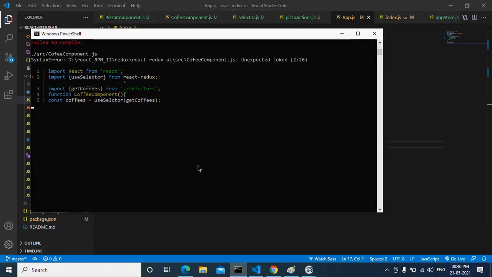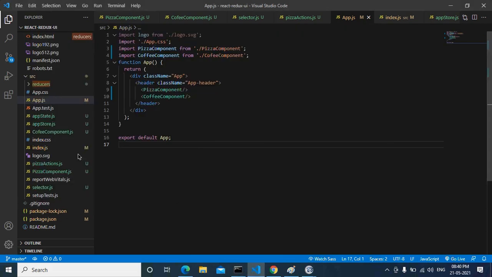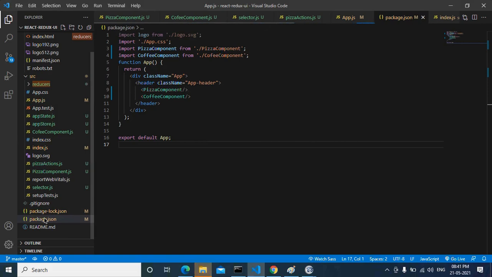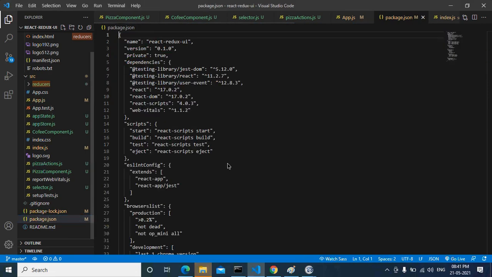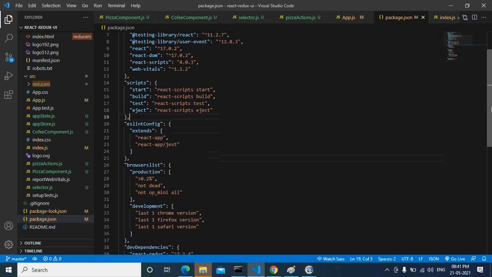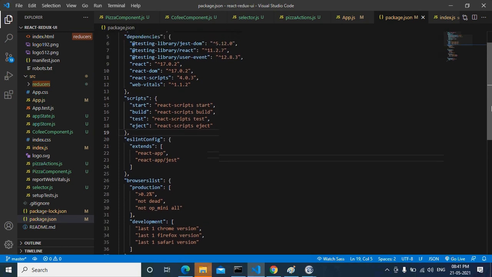Maybe the issue is here, the import. Yesterday I deleted the node modules, right, to share the projects.